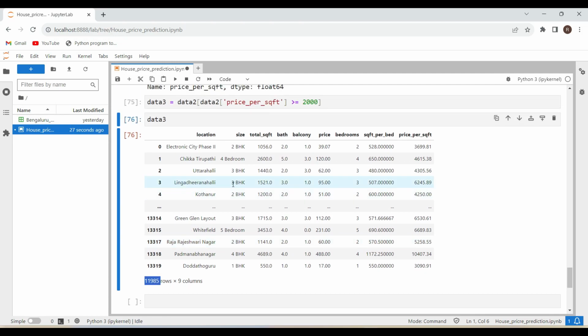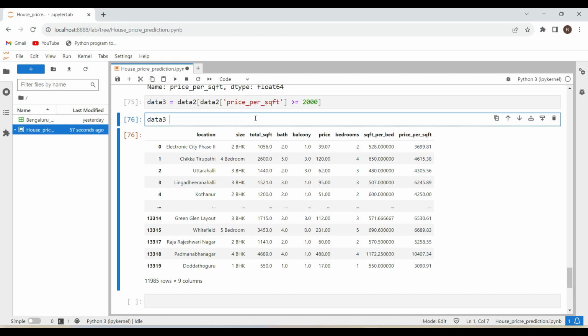Now we have to identify what are the columns that we are going to feed to the model. I just wanted to drop a couple of columns. Size, it is duplicated, we don't need that because bedrooms is already there. Let's have total square feet, and bathroom should be there, balcony should be there. Price should not be part of this, so we have to remove that. And square feet per bed and price per square feet we have to remove as well.